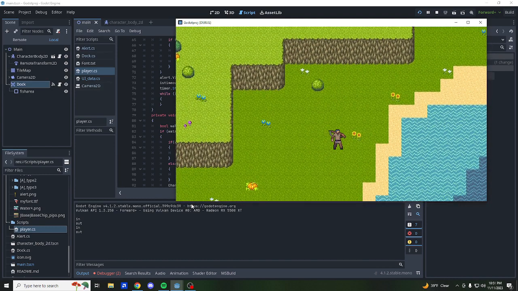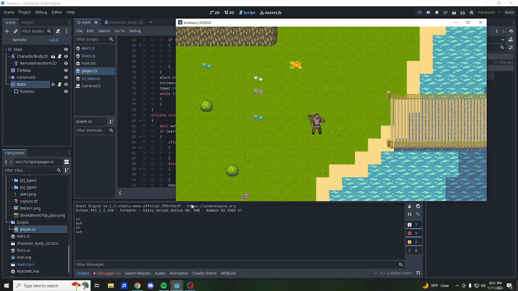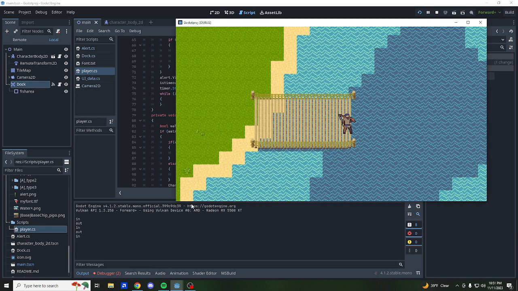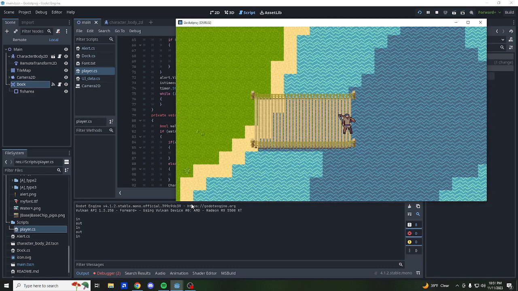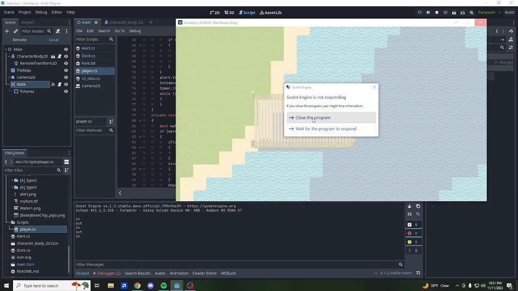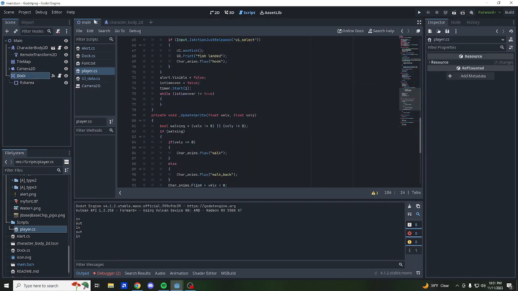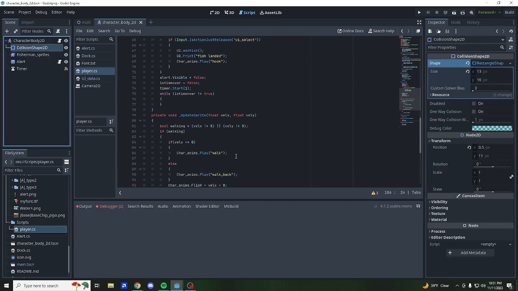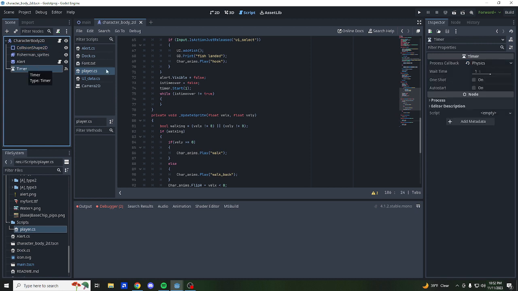A problem I ran into during this is that the clock child node does not work properly. So when you do try to fish, this is the result. Our game freezes there. And yeah, just like that. So the issue is, if we go to our main scene, if we go to our character body scene, which just has all of our things in it, this timer function does not do what it should, and I have no clue why, and I've spent a lot of time trying to figure out why.